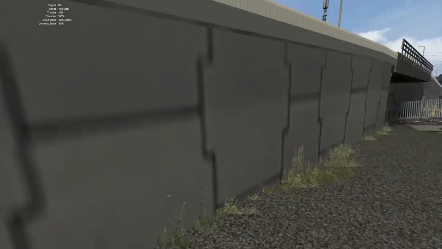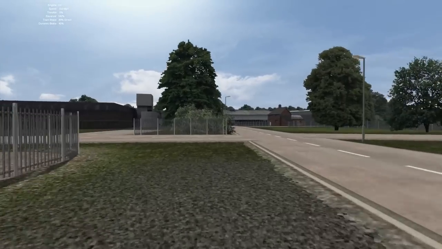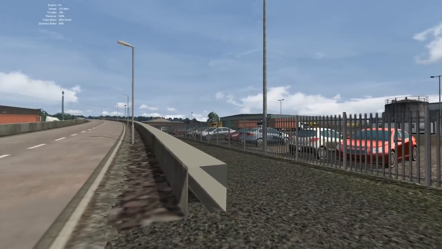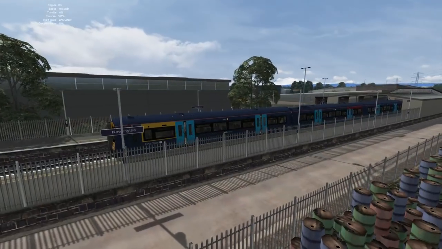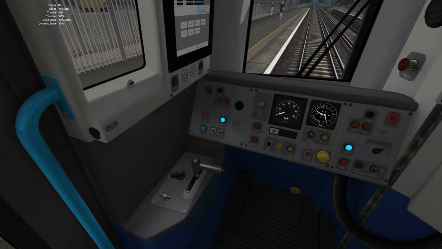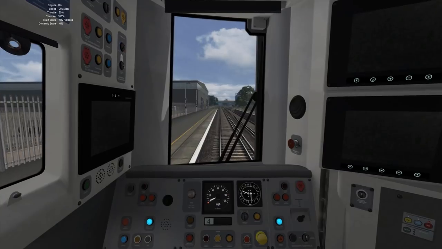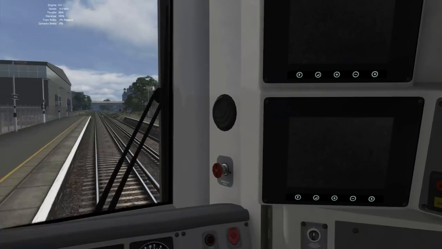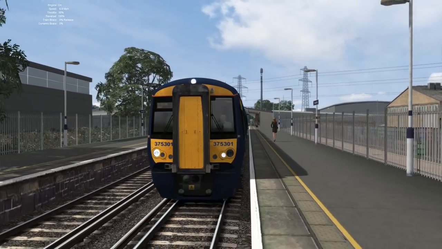They've nailed the texture of this, which is nice. A bit low quality, but, you know, this is Train Sim we're talking about. It's no next-gen thing. That's Train Sim World, apparently. Right. Oh, doors are closing. Good. This is a guard-operated route still, which is good. No DOO here. You can tell, because there's no cameras on the side, because this is a proper 375.